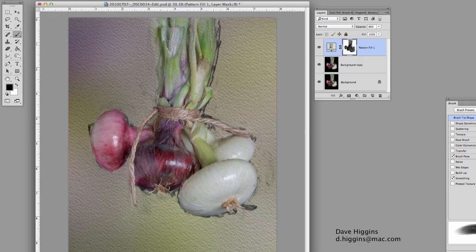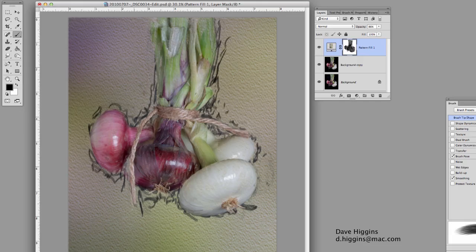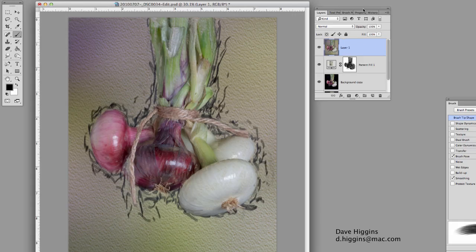And you don't worry about it. If you go too far, you can pull it back in. You can start over. Now, it's on a layer, so it's not a big issue. You always want to try and do your work on layers. That way, if you change your mind, you can always get rid of it or modify it. So that looks pretty good.